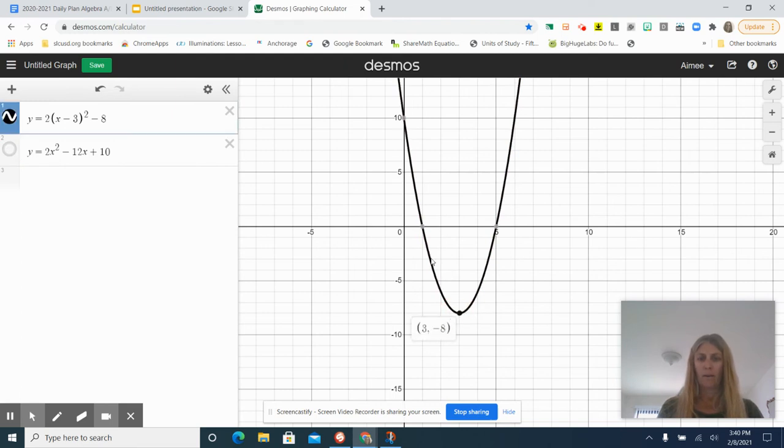And we have all of our different items needed. We have our roots, we have our vertex, and we have our equation written in more than one way. So once again, we're not changing the parabola. All we're doing is changing the form. Our next lesson, we're going to go ahead and take a look and see what is the easiest way to solve depending on what form you're given, knowing that we can transform our parabola from one form to the other. Let's go ahead and practice on our daily Desmos activity.